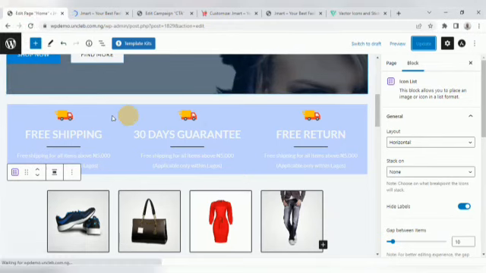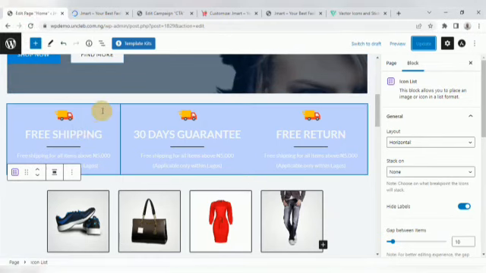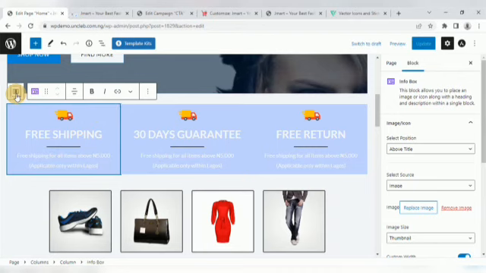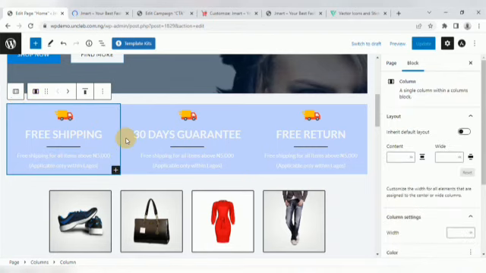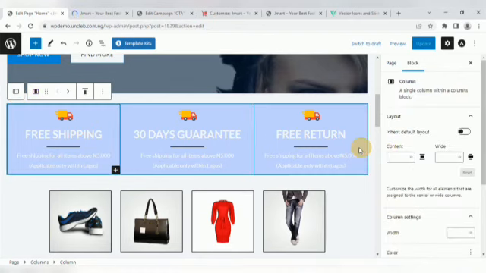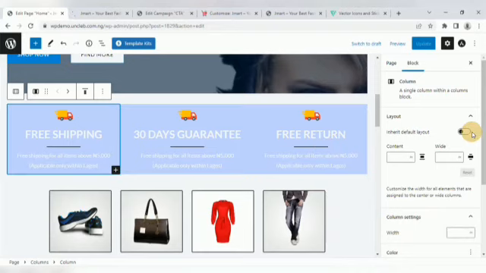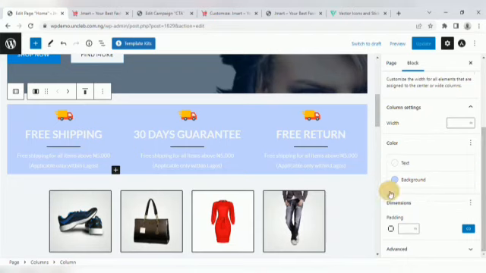So let's go here, click here, select the column one by one, and come back here and say background color.